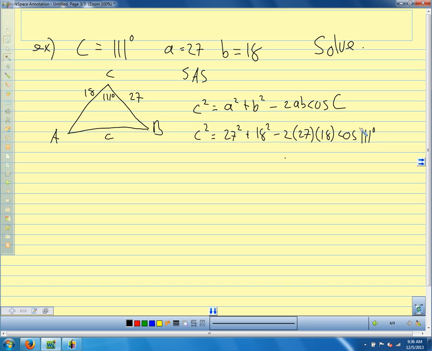So I have a negative number here times a negative out here in front of that expression. So I end up having to add this expression. It's very easy to forget, when you have an obtuse angle and you get a negative cosine, to multiply those two negatives together and end up adding that term. So that's probably the most common mistake with the law of cosines, is forgetting that for an obtuse angle we have a negative there, and we end up adding. So that's the other mistake to avoid with the law of cosines.